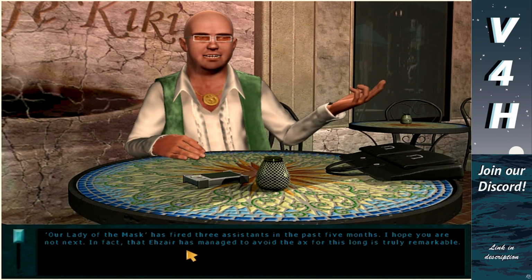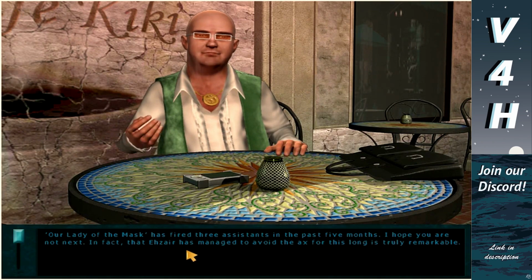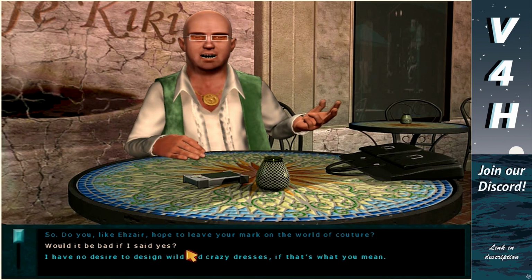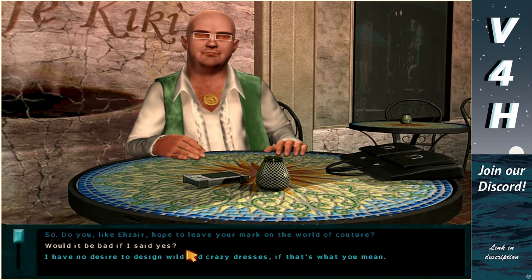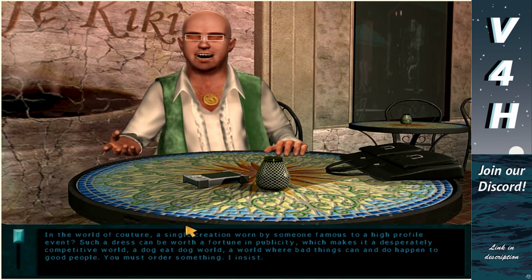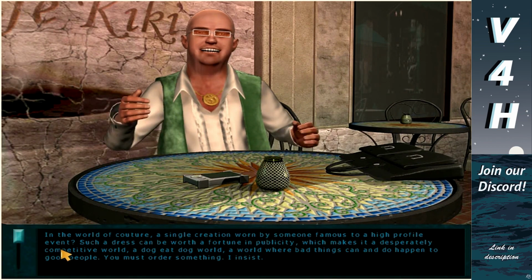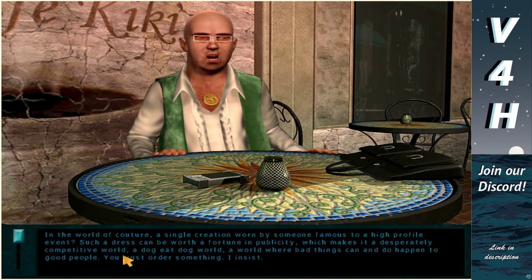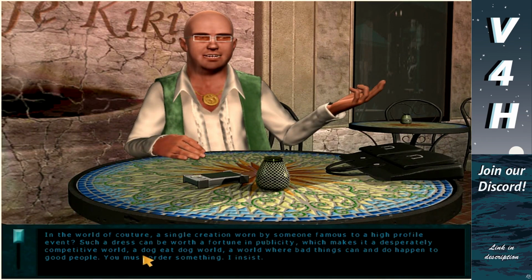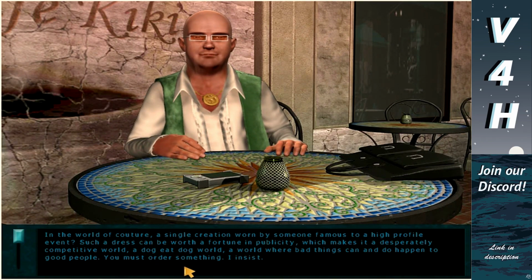Our Lady of the Mask has fired 3 assistants in the past 5 months. I hope you are not next. In fact, that Ezer has managed to avoid the axe for this long is truly remarkable. So, do you, like Ezer, hope to leave your mark on the world of couture? Remarkable. Would it be bad if I said yes? In the world of couture, a single creation worn by someone famous to a high-profile event, such a dress can be worth a fortune in publicity, which makes it a desperately competitive world. A dog-eat-dog world. A world where bad things can and do happen to good people.